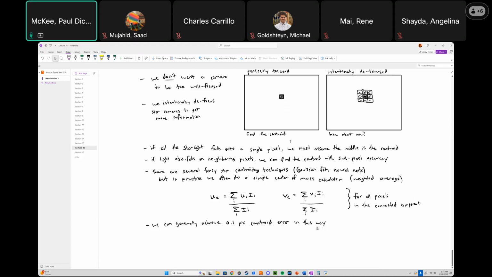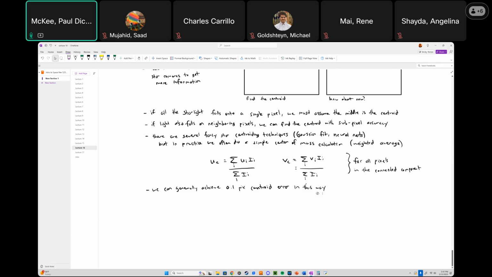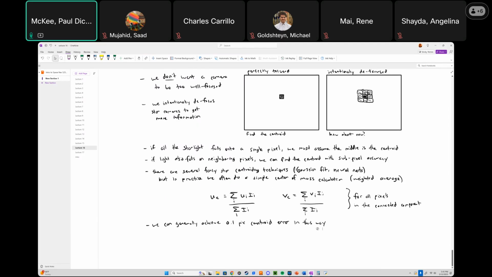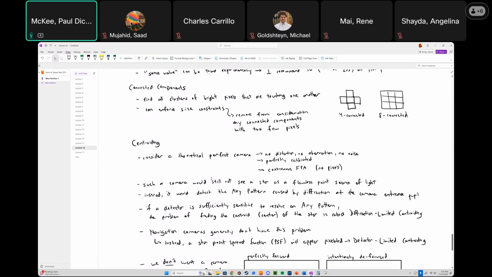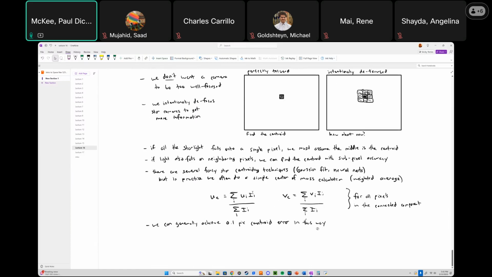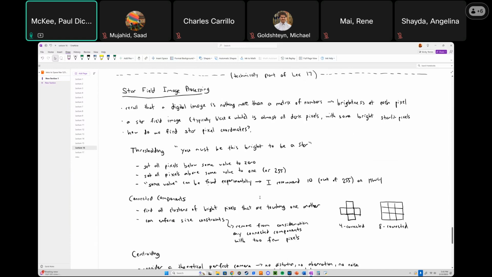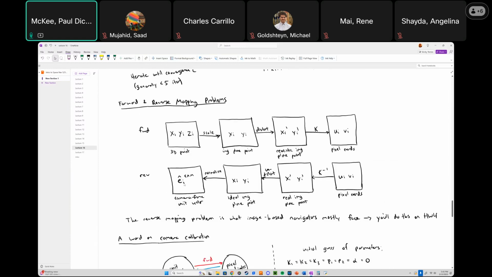Great. And there's one final topic, and then we'll be all done with our image processing discussion, and that is bearing error. We haven't talked about bearing error yet, but remember that we are ready to basically wrap up the lecture because we've said you threshold the image, you look at the connected components. For each connected component, you do a center of mass calculation to get the centroid. Now you've got a star in pixel coordinates. Then you do the reverse mapping problem and you get the bearing vector or the line of sight vector in the camera frame. That's the goal of this lecture.